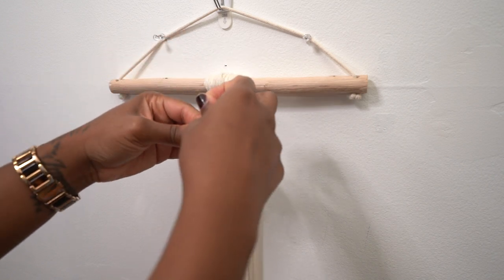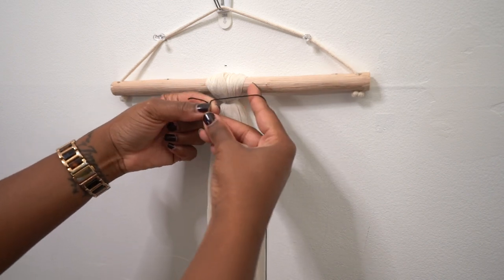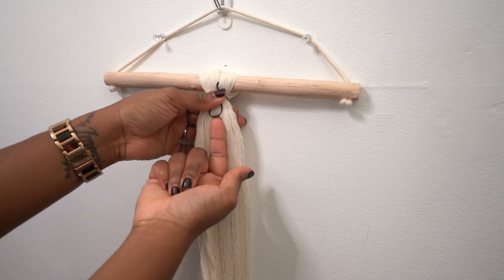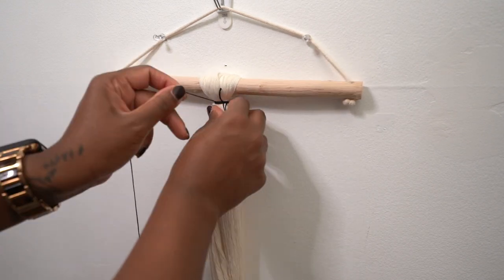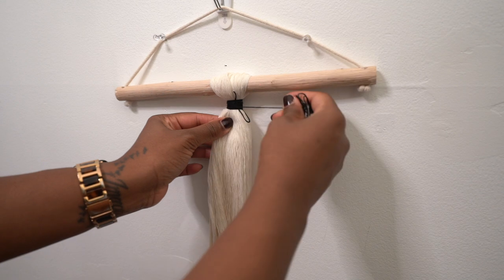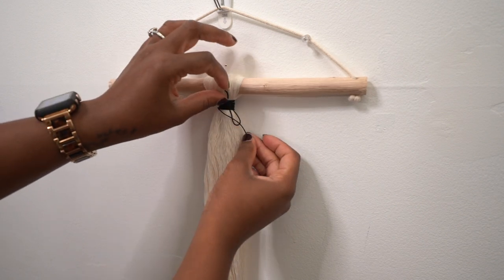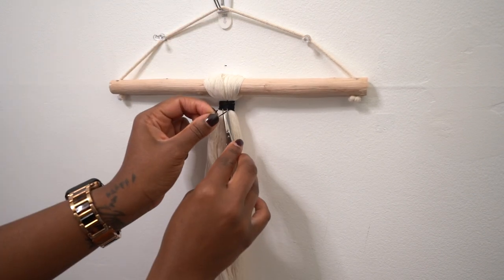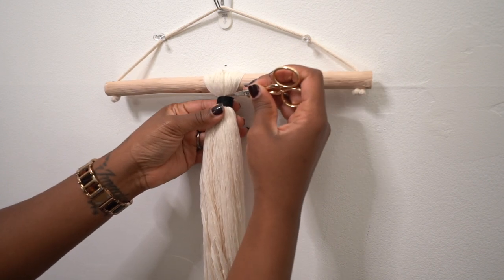For the embroidery floss, I used the gathering knot, which works great and perfectly secures the floss without showing any loose ends. Start with a loop — hold it to your bundle with the end sticking up and give yourself enough thread at the top to grab later. Wrap your embroidery floss tightly around the macrame yarn bundle until it's at your desired length, but don't completely cover the loop at the bottom. Thread the end through the remaining loop, pull the top piece to gather the knot under the floss, and trim the ends as close to the base as possible, tucking any small pieces under the wrapped floss.